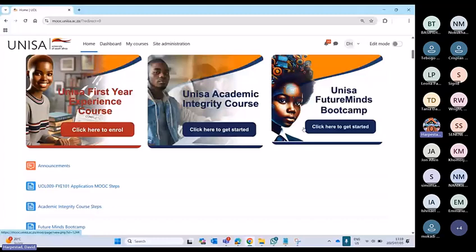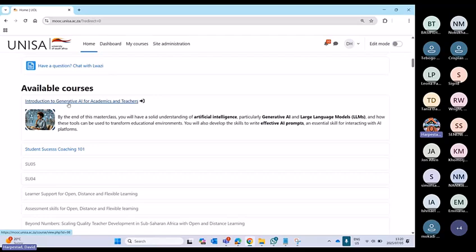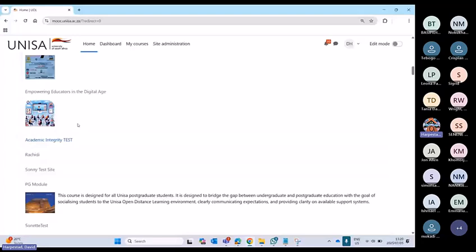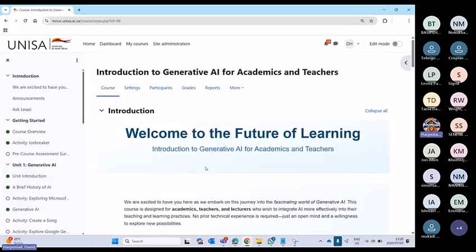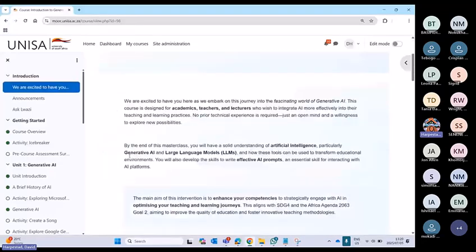But for today, we're going to scroll a little bit further down, and you'll see it's the very top course right on top. So Richard must actually show me how did he get his course to be right on top. That was quite a nice trick, because normally you have to scroll down and down and down. But there we go. So it's the very first one that you see, Introduction to Generative AI for Academics and Teachers. So all you're going to do is click on it. It's going to pop up a little quick self-enroll button, which you simply just click on, and then you'll be right here. All right, so there's no cost involved whatsoever, guys. This is 100% free, and this will take us to the course. Okay, so it's nice and easy.